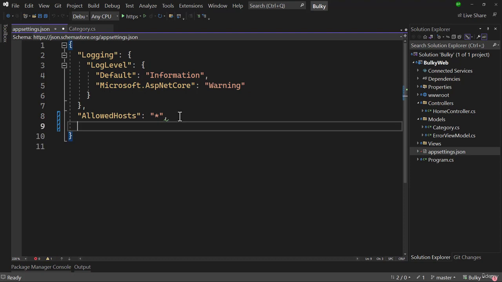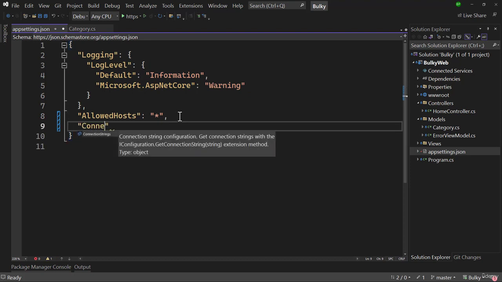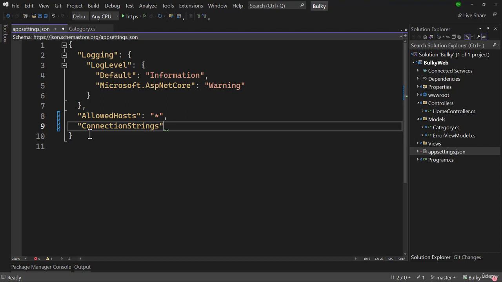So if you have to define something with a connection string, you can say connection here, but when you start typing, IntelliSense will show you that there is something called ConnectionStrings. Now you can ignore that and define your own custom key here, but ConnectionStrings is what we will use to get started. That is one of the helper methods that have been provided with the app settings. So if I double click, or you can just type it here, it will be ConnectionStrings. That will be the key name. So make sure there is no spelling mistake here and it is exactly the same.